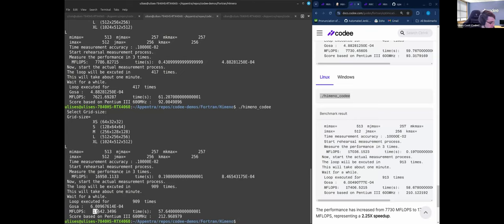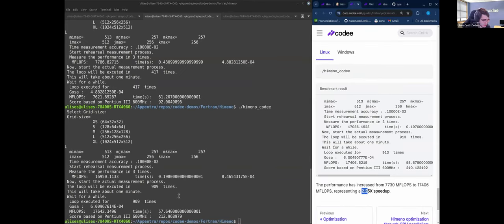Okay, here we have the result, 18,000 megaflops. So this is a speed up of, as here the guy says, more than 2x. And in case you don't have any questions, then we can proceed with the next demo, that is using Code D to optimize a C code for offloading to GPU parallelism.